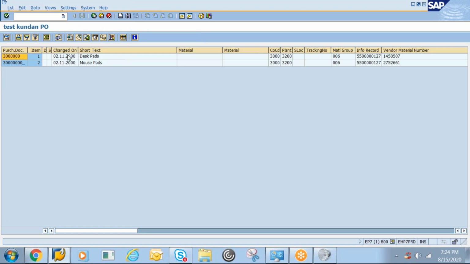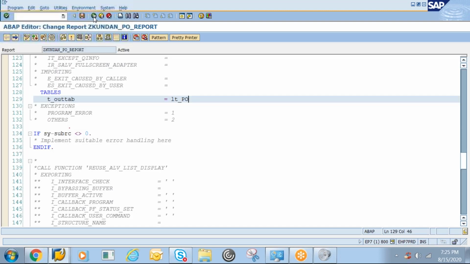Same options, but the look and feel is different. So here you ask the developer to display only a few things, material and all, so that he will take care. Now you understood how ALV display works, normal and all those things. Here we can add certain things to make this interactive. He can add a new button here. When you double click it, something should happen. These are interactive kinds of things.